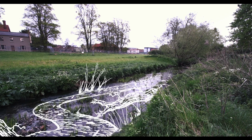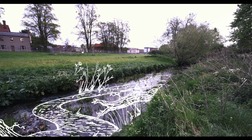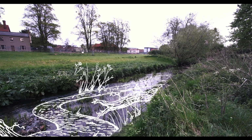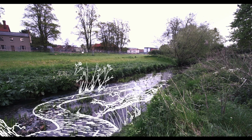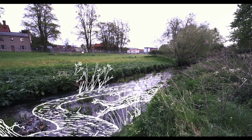But yeah, once they're in place, they push the currents around, pinch the width of the channel, and encourage the river to start acting more naturally, so potentially eroding the opposite bank. You get a more diverse flow regime, so it'll start to form natural river features like gravel riffles and pool systems.